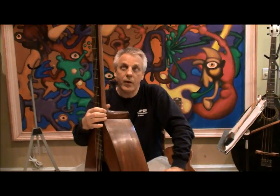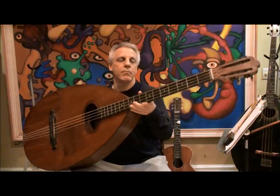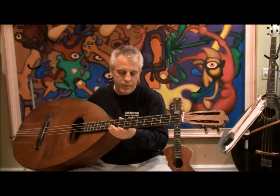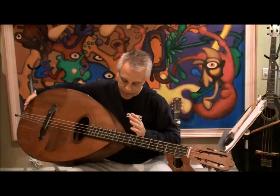Okay, this week's unusual instrument is this thing, which is a 1937 Gelas Mandobass. So this is the bass instrument of the mandolin family. It's tuned just like an upright bass or an electric bass guitar, EADG. Got geared tuners up here. It's a spruce top, maple back.